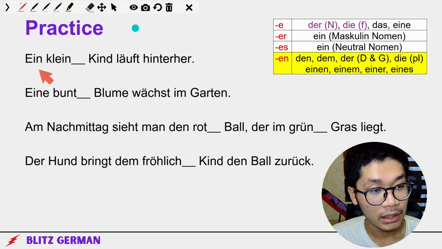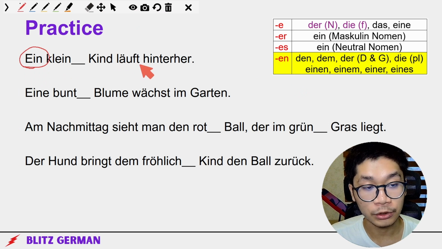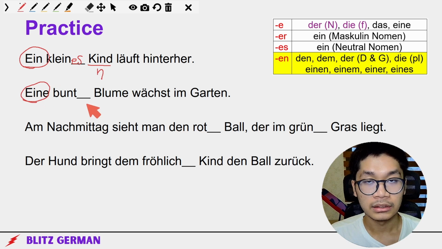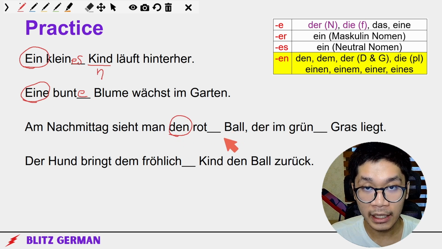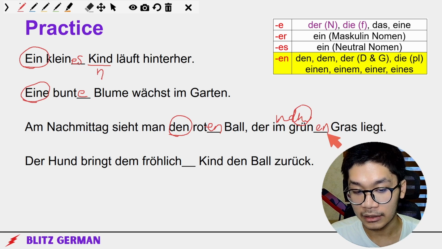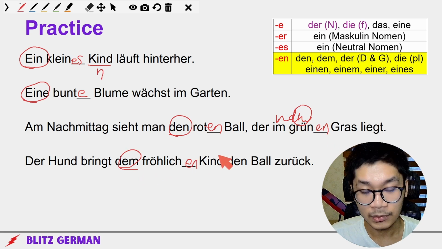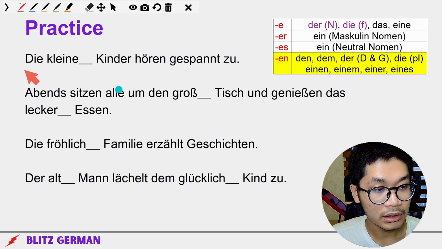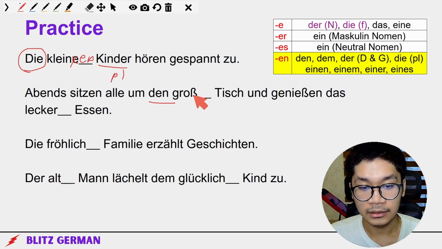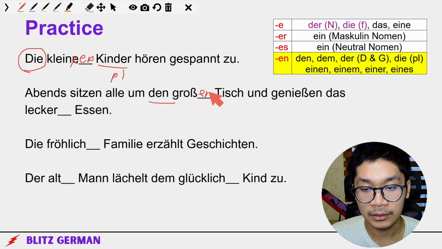Next, ein. Ein, think of masculine oder neutrum. Neutrum, es. Eine, das eine, a. Then, every single an und an. In im is in them. So in them, am oder an. Them, an. Easy peasy. Die, think of feminine or the plural. Plural, an. Then, an oder am, instantly an.